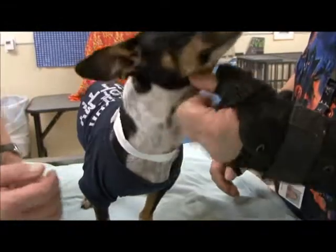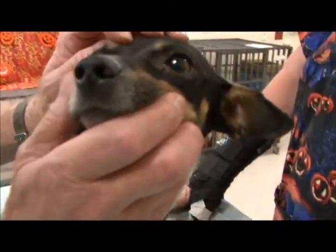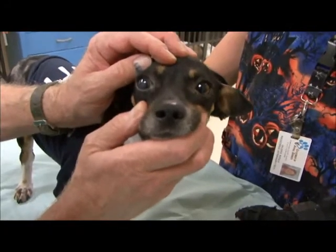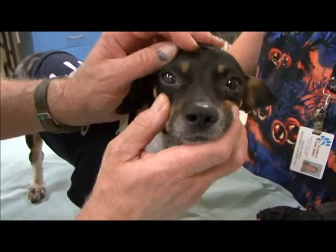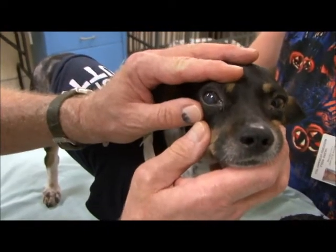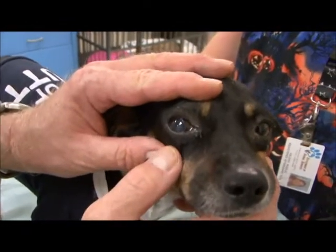One eye had a hemorrhage on it. This eye had an internal injury. It's fine now — it's a quiet eye, doesn't bother anything, doesn't bother her. She probably has some sight left in it. With a bright light you can see there's a little grayness, a little gray cast to it.